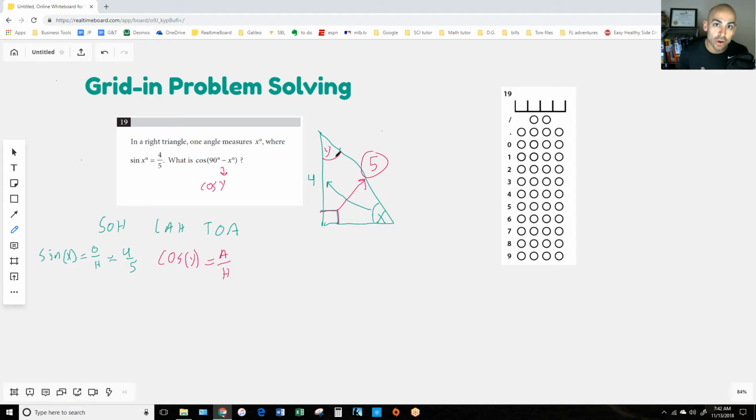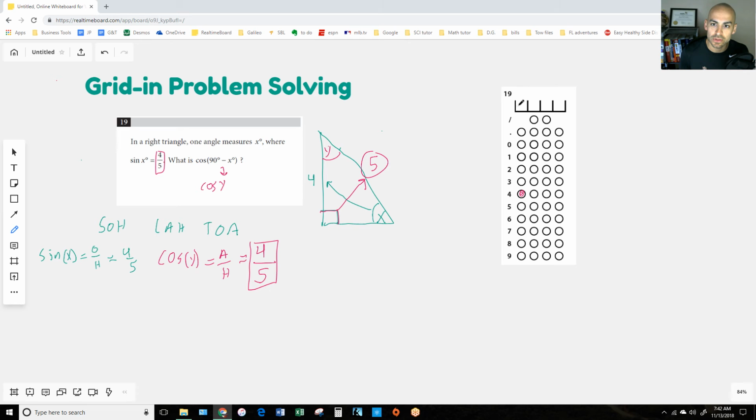But the best way to know which one for sure is by identifying the hypotenuse first. The hypotenuse, like we said, has to be across from the 90 degrees. No matter which angle we're looking at here, whether it's y, x, or even the right corner here, that 5 has to be the hypotenuse. So the adjacent side cannot be 5, and now you're left with 4. So adjacent has to be 4, and as we just said, hypotenuse must be 5. Thus showing us that the answer is actually 4 over 5, the same number that we see here. That actually doesn't come up that often, but it's a nice break to have.